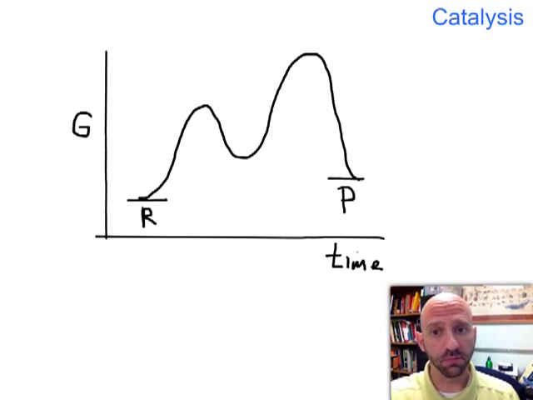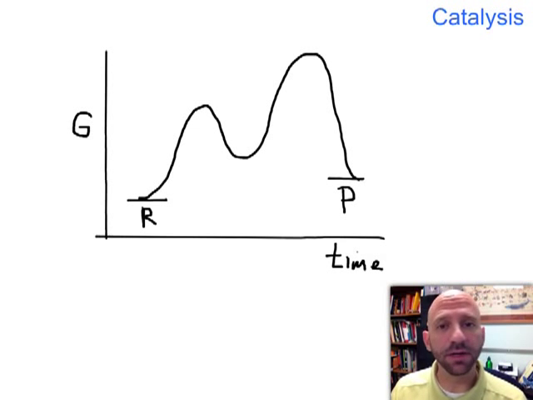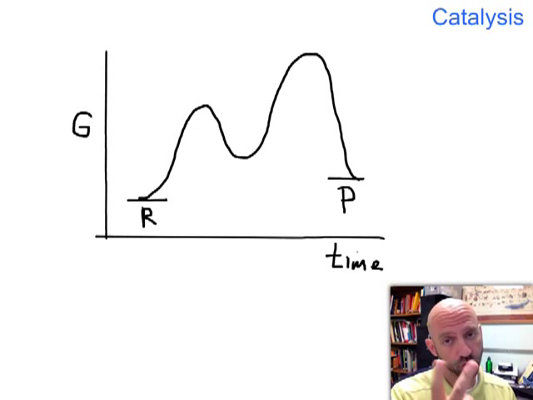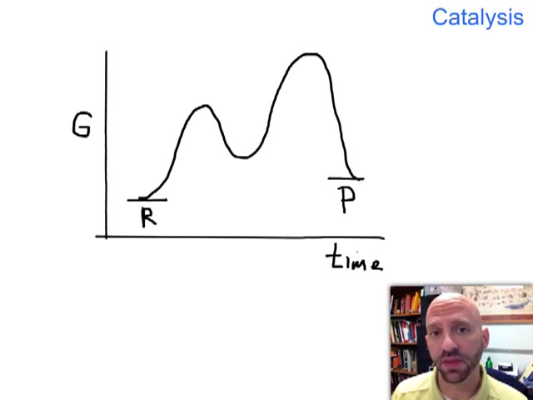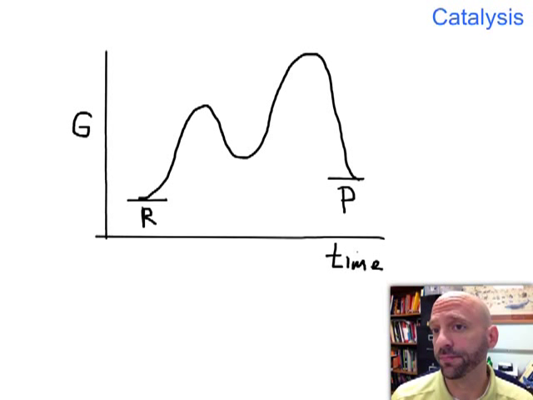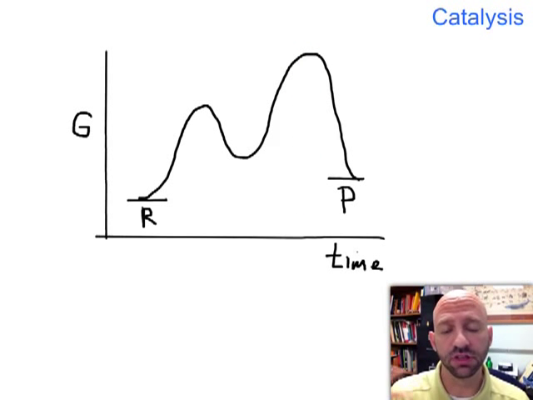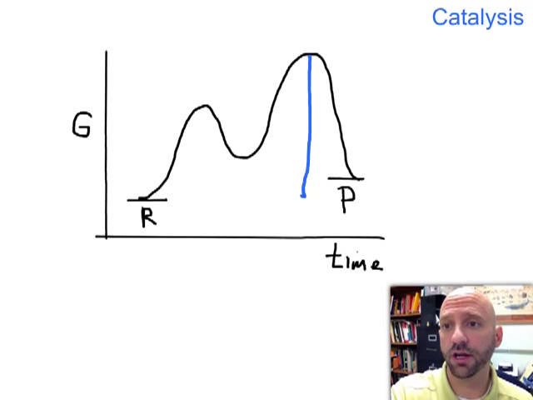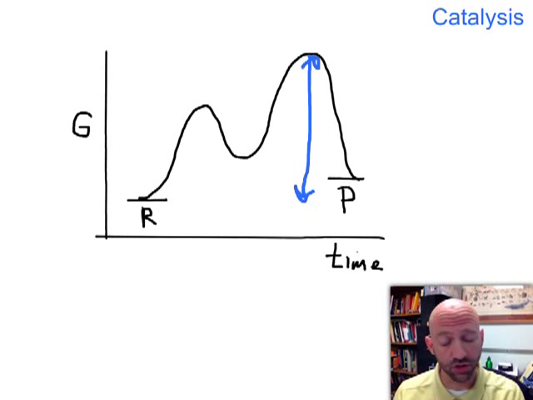Now take a look at my diagram. How many elementary steps does it contain? Well, I've got one hill, two hills, so I've got one hill for each elementary step, so I've got two elementary steps in this reaction. Which step is slow? Well, the second step is slow because it's the bigger of the two hills. So the second step is the one that contains the activation energy for this reaction, and that activation energy is going to be about that tall there. Okay, there's the activation energy.